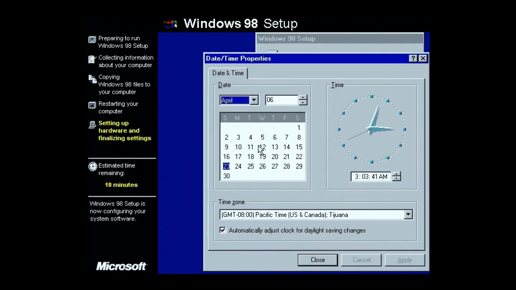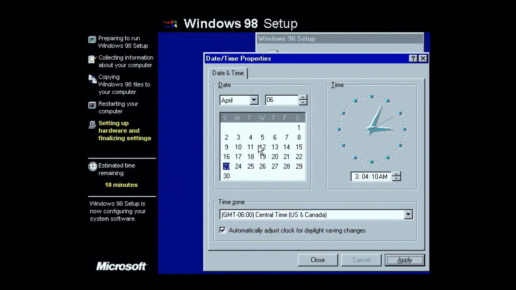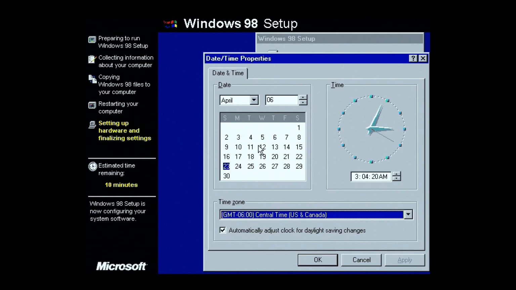Time to set the date and time. Now, for some reason, we have to hit OK separate from apply.